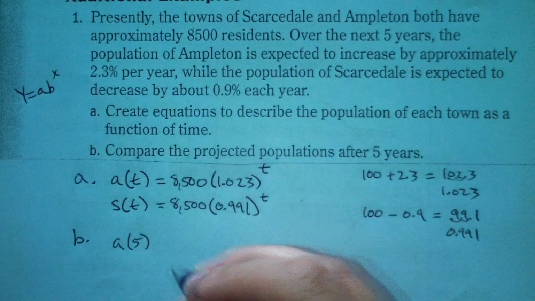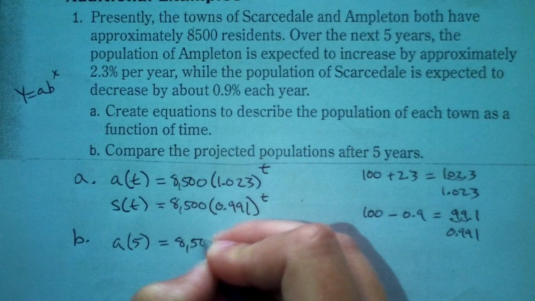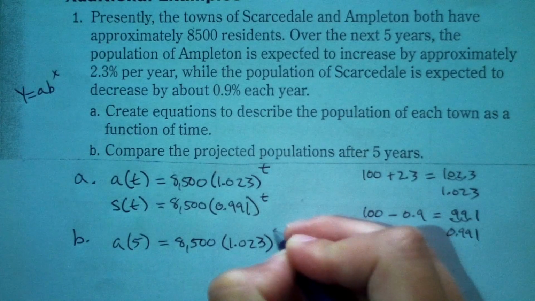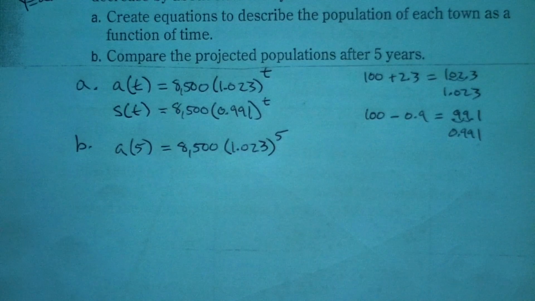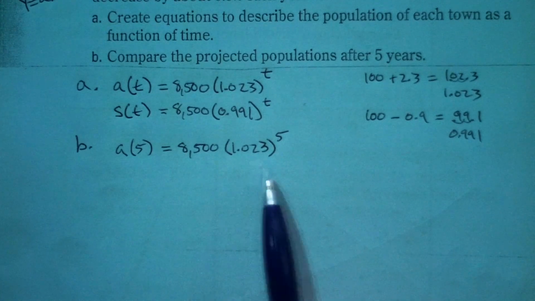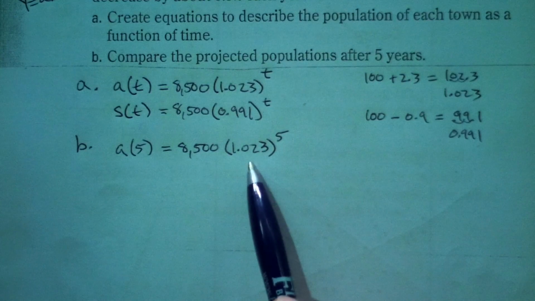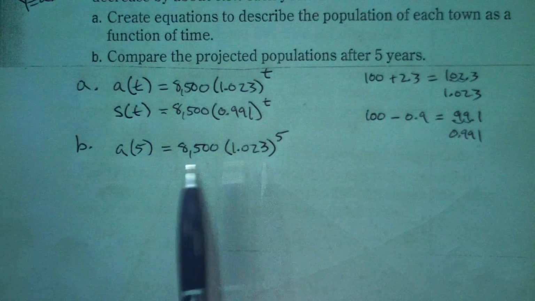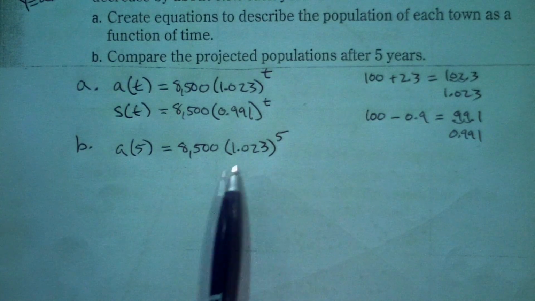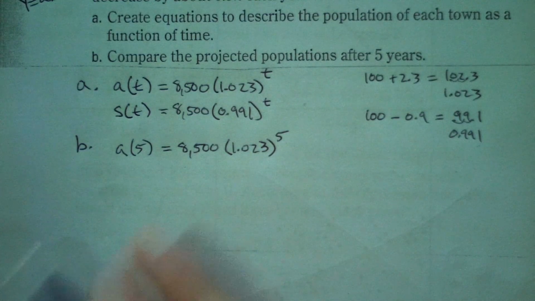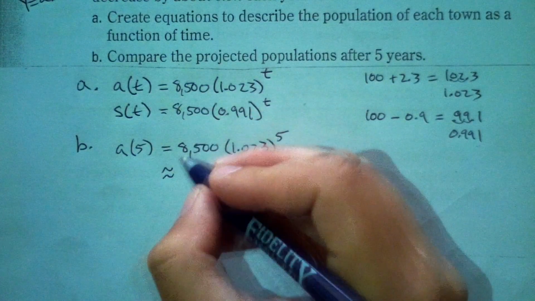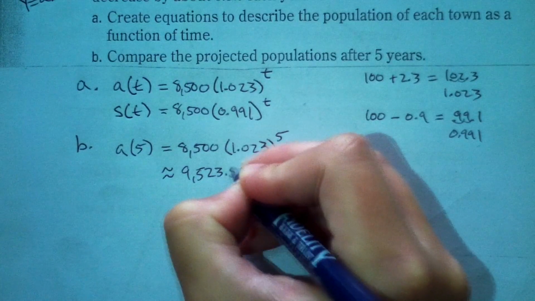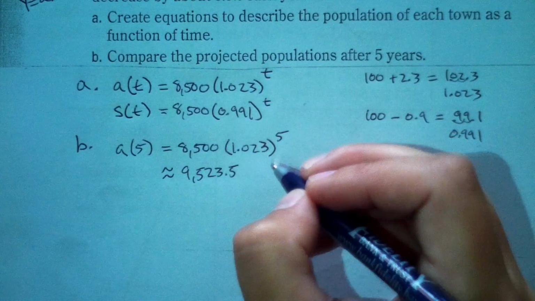Other town, same thing, except our percentage is different. So we'll go 0.991 in there instead, but still to the power of 5. And again, you do your power first and then do your multiply. For that one, I got approximately 8,124.32 residents. And since it is residents, you probably don't need those decimals on there, but I'm not going to worry too much about that. Okay, and then it wants us to compare those. Okay, what could we do to compare those populations?